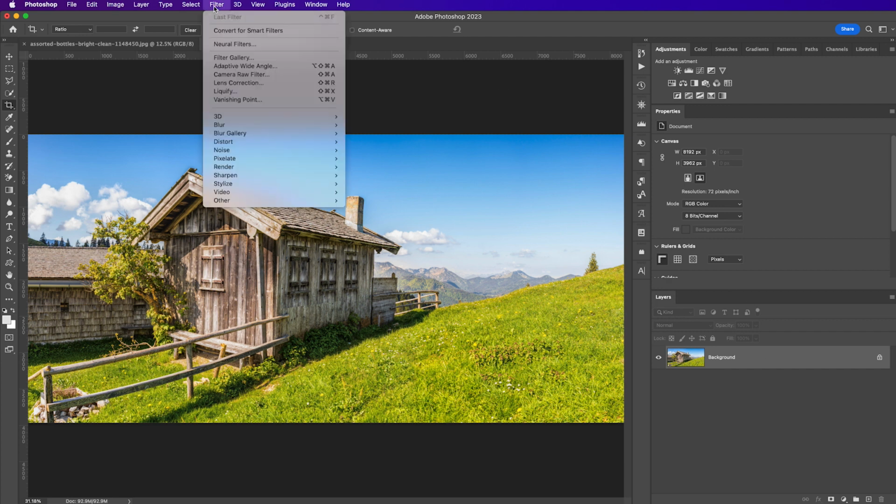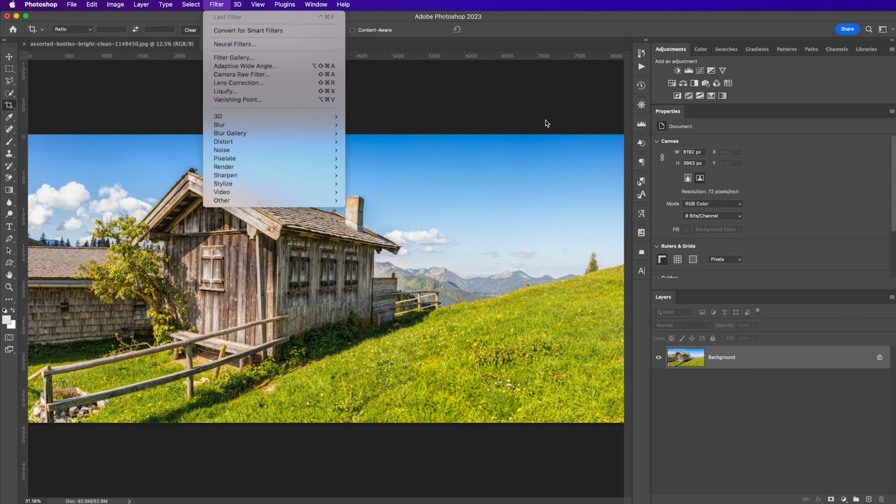Now, here's something that's interesting. If you go up to the Filter menu, do you see how there is no last filter applied? Remember, during this whole lecture series, you've heard me say that this top line remembers the very last thing you applied, whether it was a Gaussian blur, or a Camera Raw filter that had multiple adjustments. It always keeps it right here. So if you just need to quickly reapply all those same settings one time, you can click this. But notice the Vanishing Point filter is not there. It's one of the few that does not populate because there's such a manual selection method to establish the planes of the walls in the perspective.